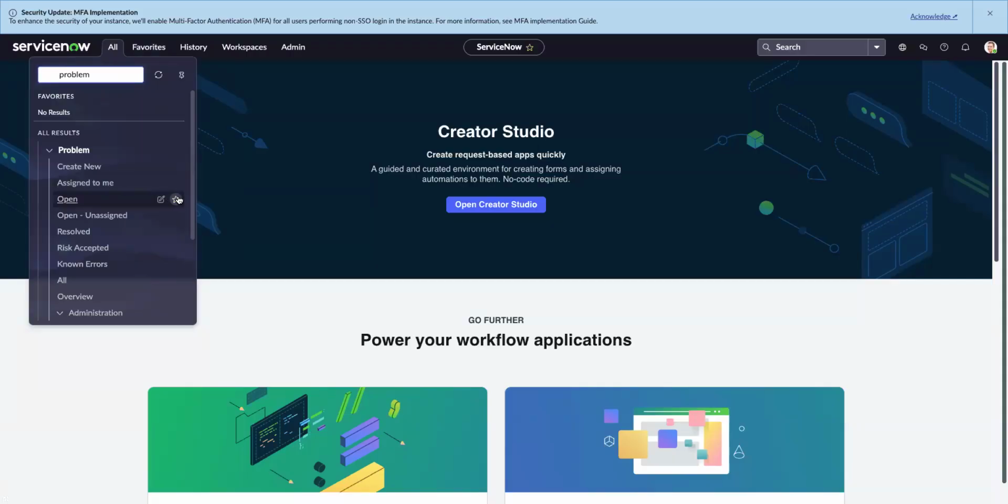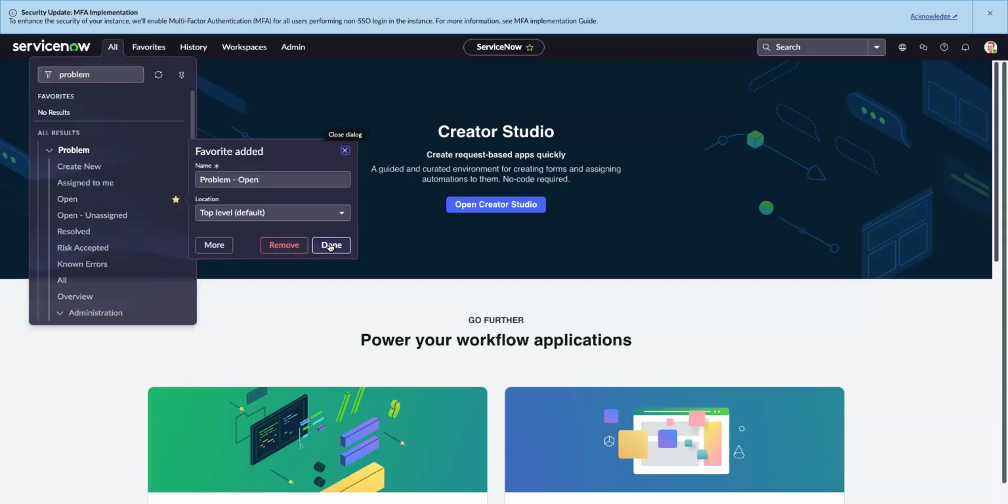Yeah, I can just bookmark the problem module, and I can change this, instead of problem open, I can change it to my name, like my problem open or my problem tickets. You can modify it based on your need, so that you can see the tickets which are assigned to me.